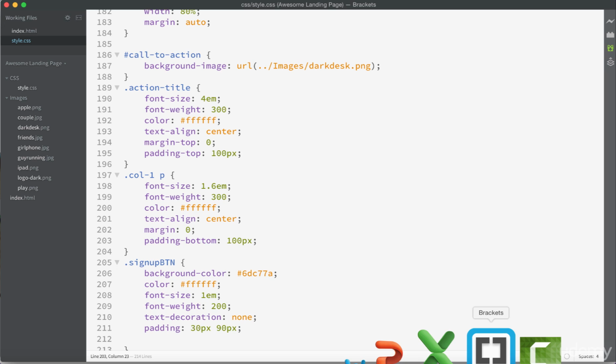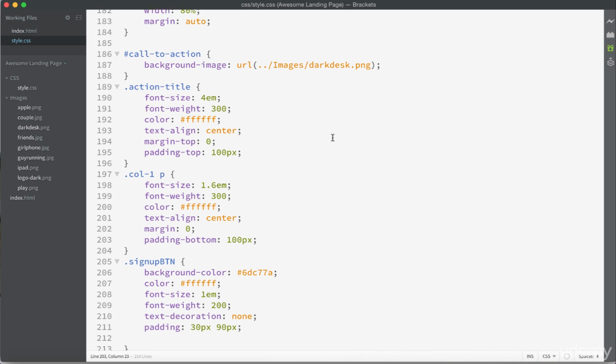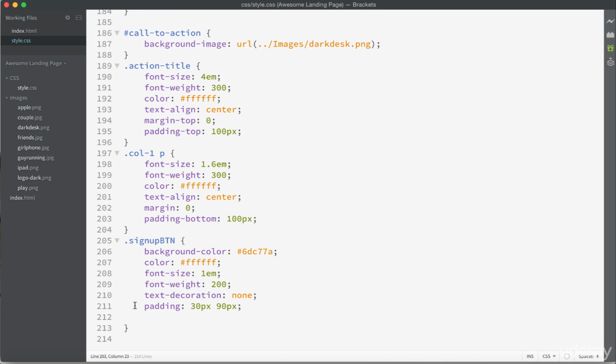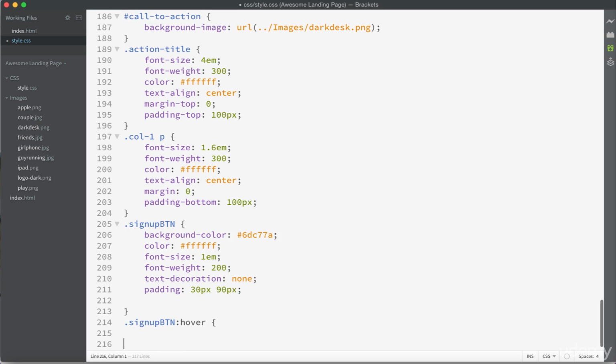So we're going to go ahead and open up our styles, and we're going to add a new style. And the way we add a style to a specific button and the actions that it has is we can do sign up button, BTN, and then we do :hover. And this is going to style the actual hover effect. And all we're going to do here is just change the background color. And I wanted to do this just so you guys could see how we do this. So we can actually give these styles.